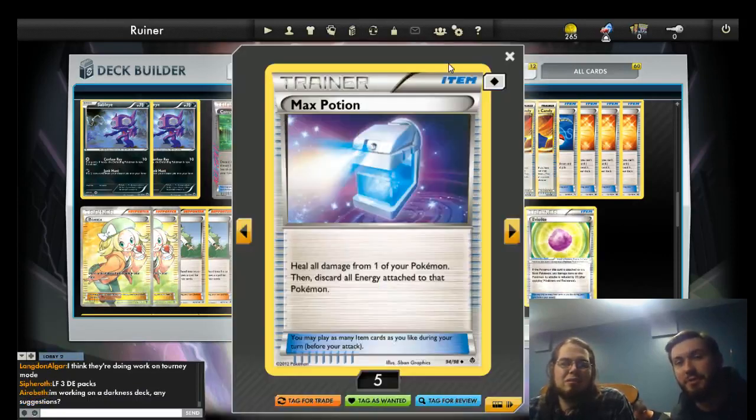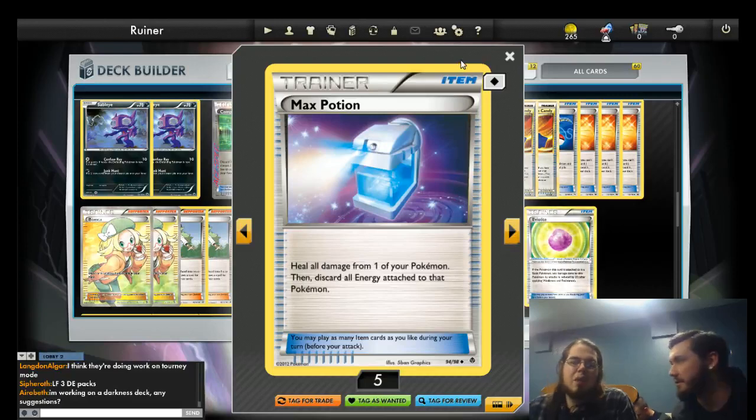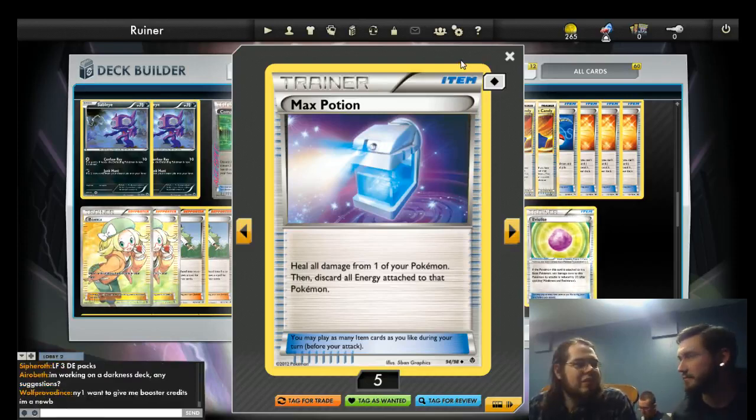There's 3 Max Potion, which is incredible in this deck because of Dark Transability. Right, it's your gimmick. It's one of the main selling points of using Hydreigon. It lets you wipe all the damage off of your guys. If they can't one-shot you, they can't really win.